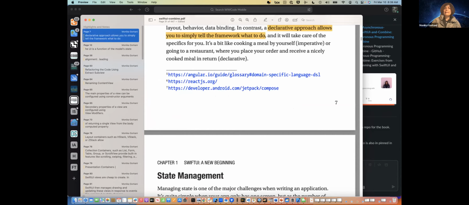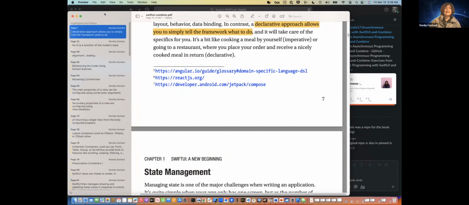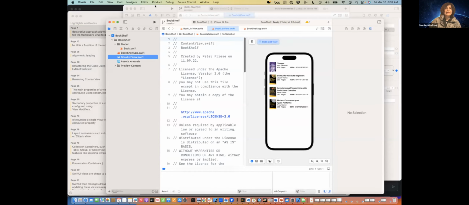One of the things that makes SwiftUI special is that it is a declarative approach to basically telling iOS what to do.